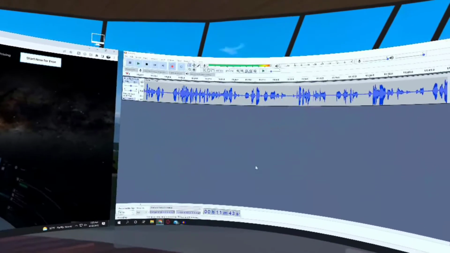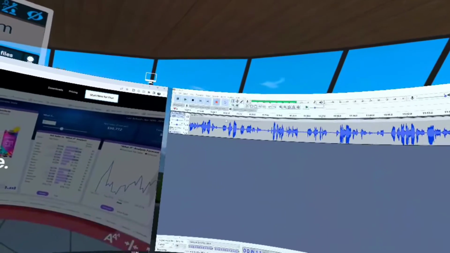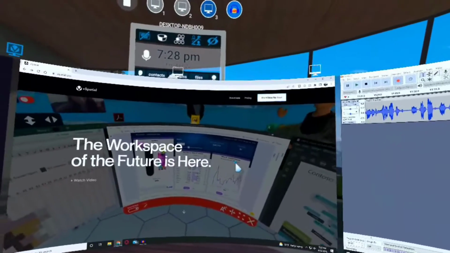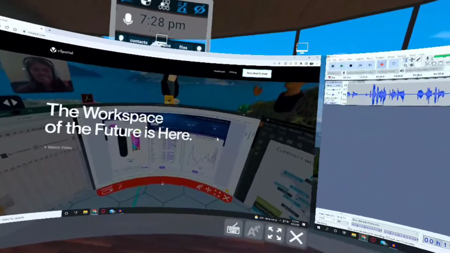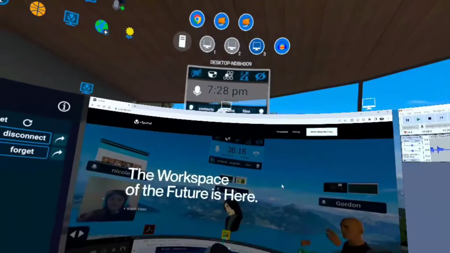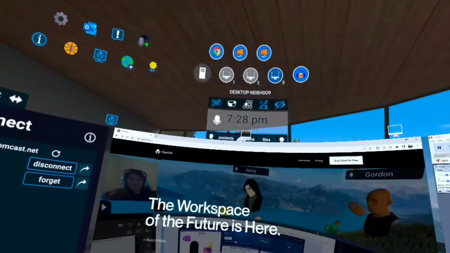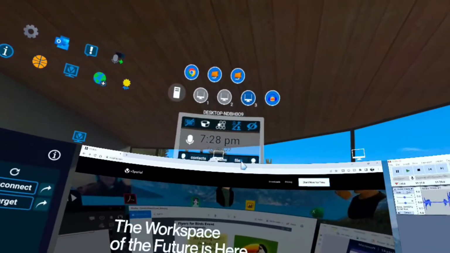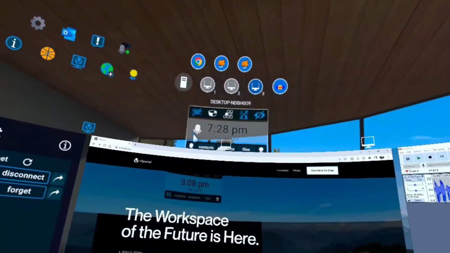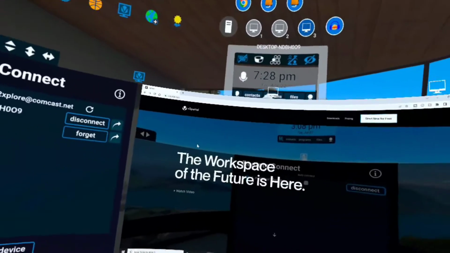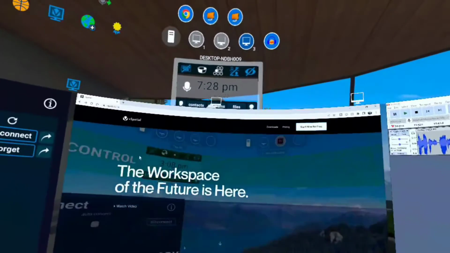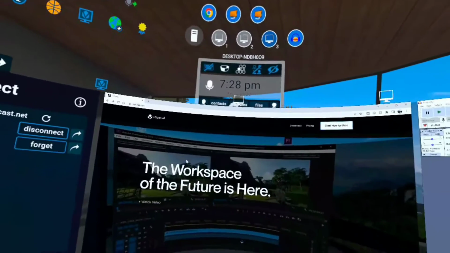See, when I click on it, that bottom bar comes up. When that bottom bar comes up, now I can access the items on this screen. Then I come back over here, and the bottom bar comes up on this one, and I can access the things on this screen. So I have contacts, programs, files. There's lots of options of things to do in here.